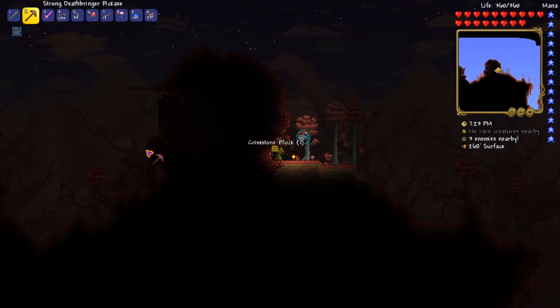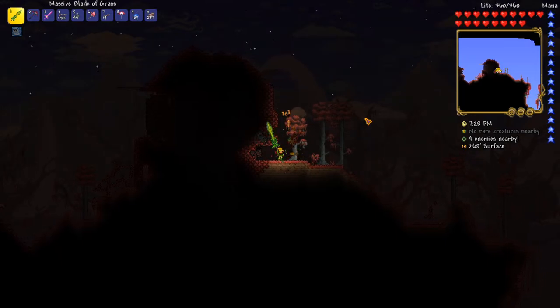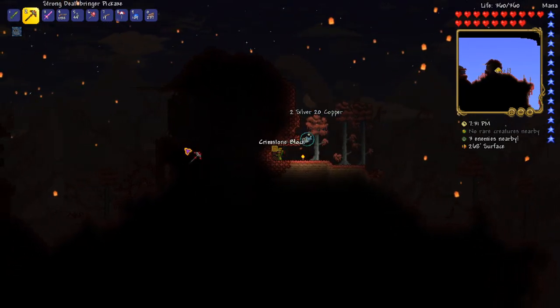Corruption is the best because worm. True, yeah, Eater of Worlds is fun. Brain of Cthulhu is pretty fun too.